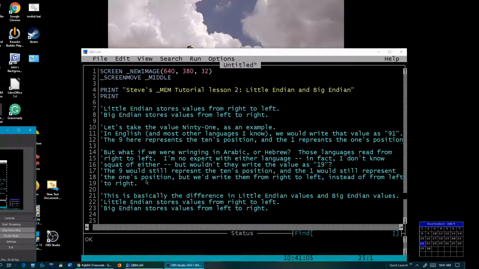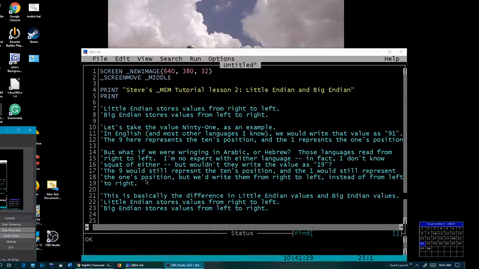But what if we were writing in a language that wrote from right to left? Arabic runs from right to left. Hebrew runs from right to left. I'm not an expert in those languages, and I've never actually used them myself, so I can't say for certain.